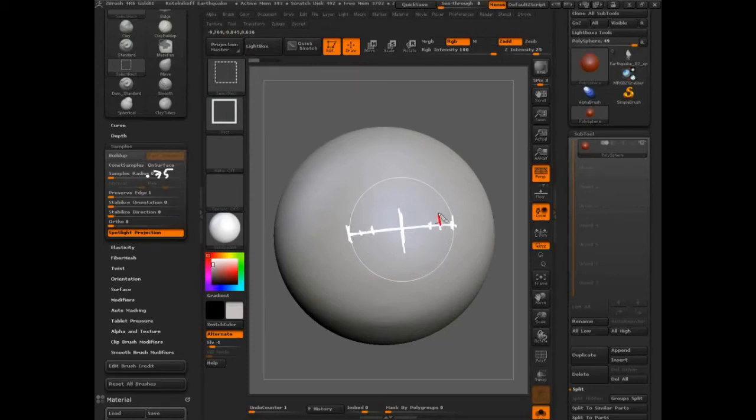So if we were to draw that, 0.75 in my horrible circle represents that red line. So sample radius of 0.75 means that ZBrush is going to use all of the polygons inside this area to create an average direction.